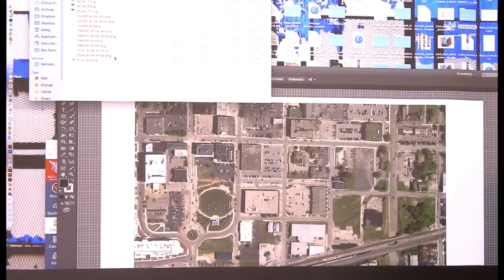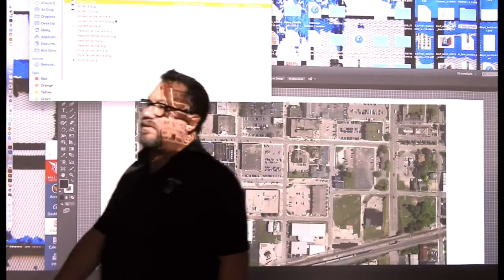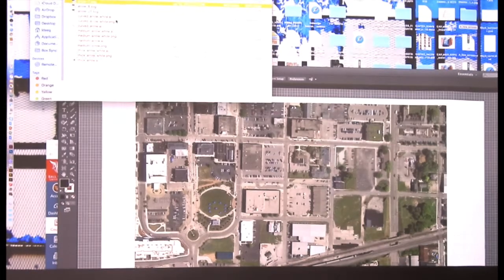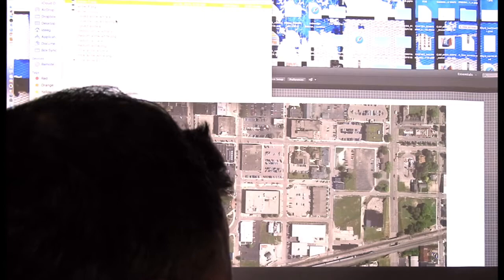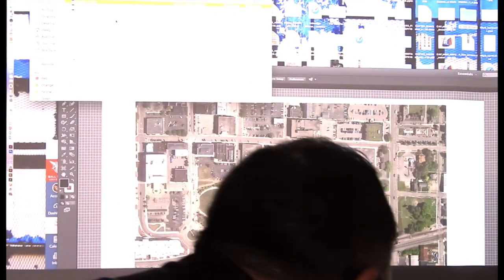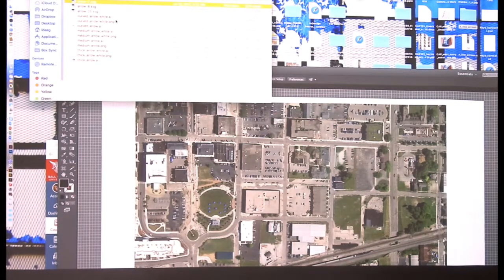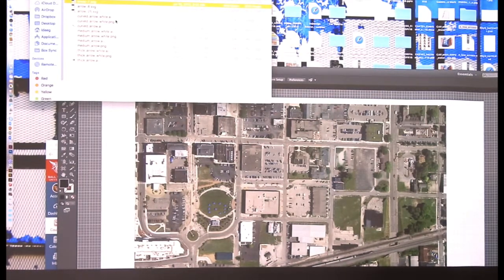And these are a mixture of PNG files, Adobe Illustrator files, SVG files. SVG file is simplified vector graphic. That is a file type. Very good. Simplified vector graphic.